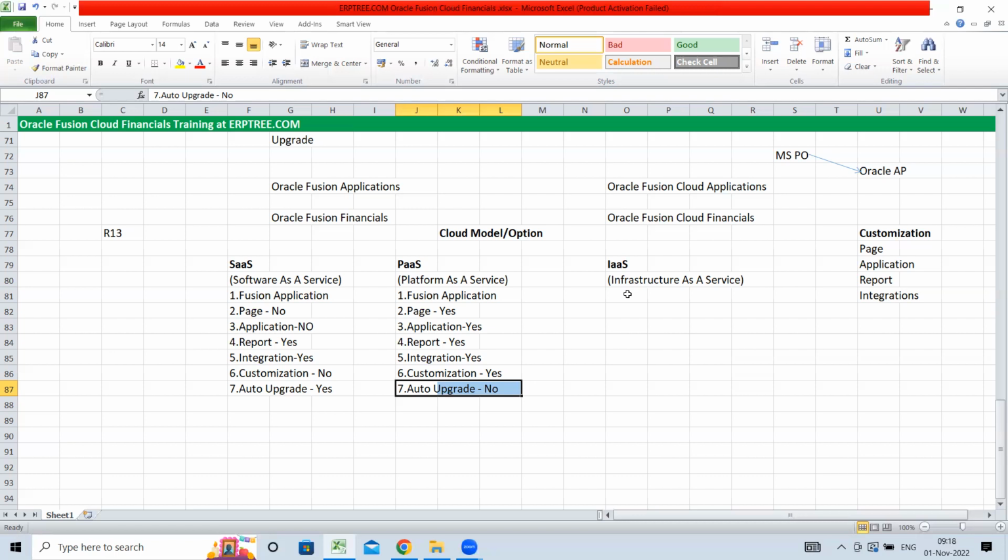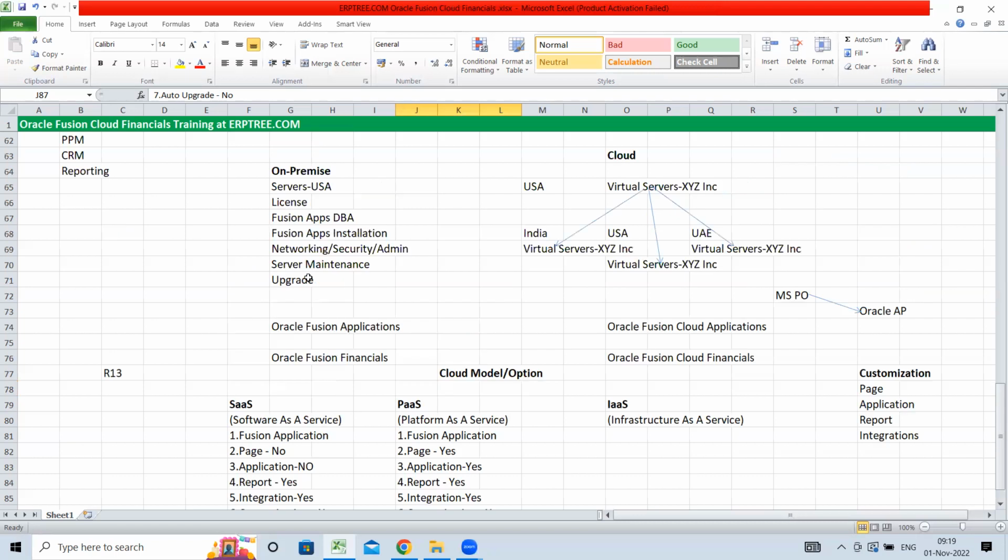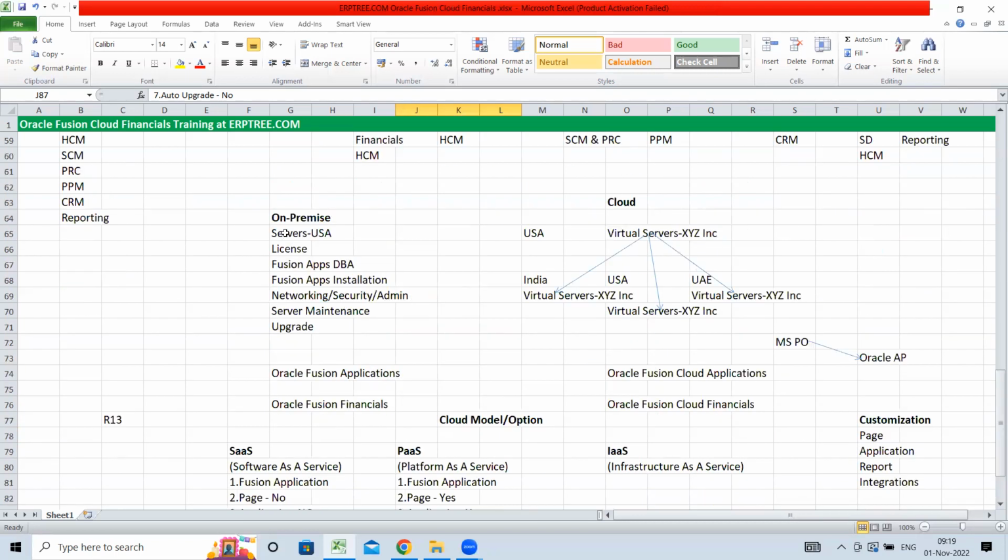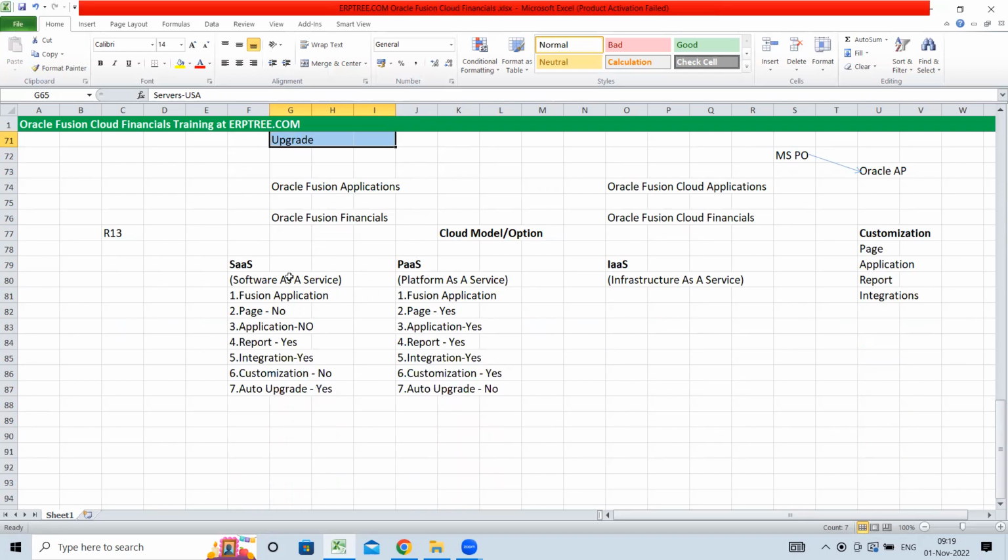In case of SaaS or PaaS, we get DBA support from Oracle. Oracle Cloud DBAs will help us with any product related issues. Maintenance can also be taken care of by DBAs, and networking, everything we discussed here. Everything will be taken care of by Oracle only, since the servers are managed by Oracle, and those are lightweight servers, meaning virtual servers, not physical servers. So this is what we have to understand when I talk about cloud.